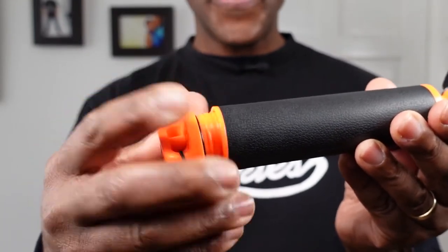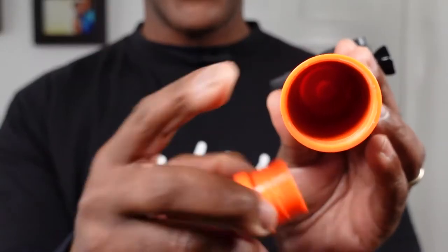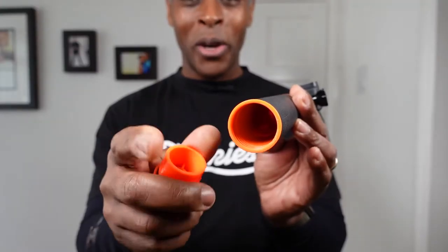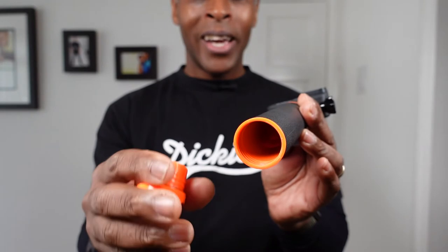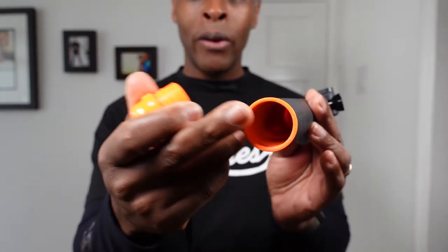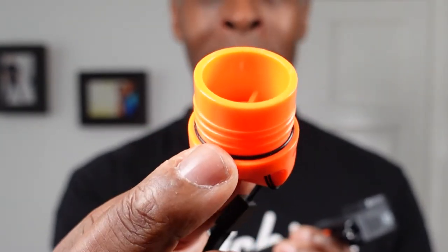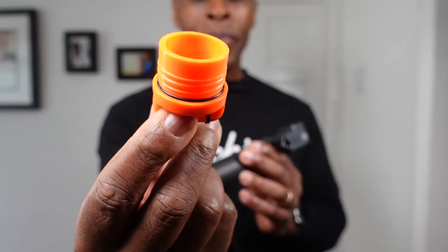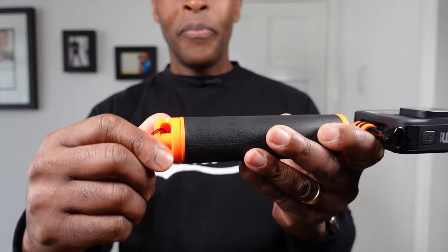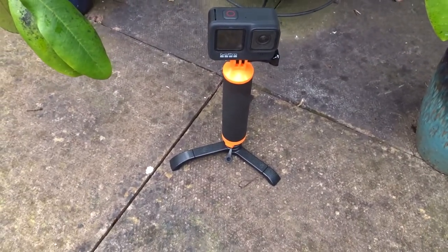The unique thing with this floaty hand grip is it has a compartment. With some floaty hand grips you can't screw off the bottom at all, but with this you have a large compartment inside. You can store things like rings and money and other valuables in there — though not watches; I tried storing my Apple Watch in there and it doesn't fit, even the 38mm or 40mm. There is a rubber gasket around the hole of the bottom, which keeps water out from this chamber. Simply screw the bottom on and everything inside will be watertight.